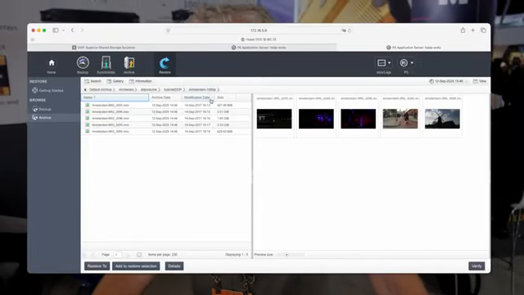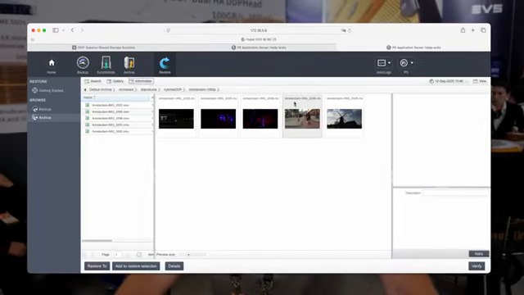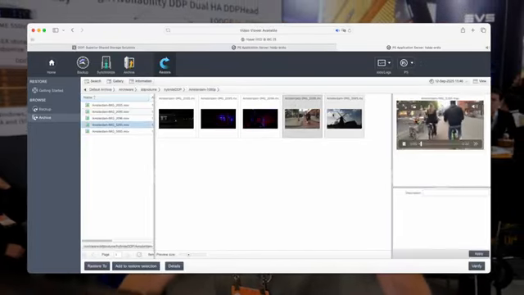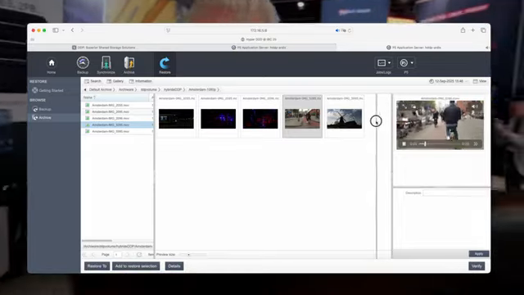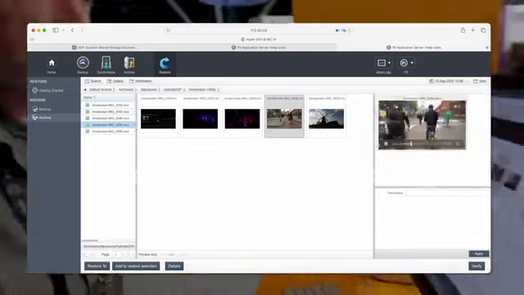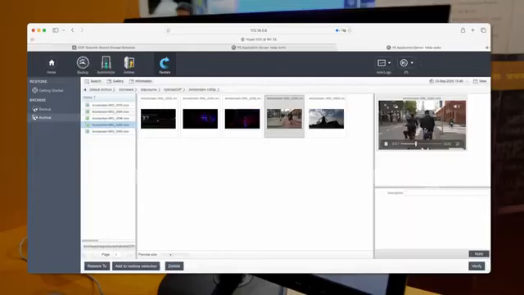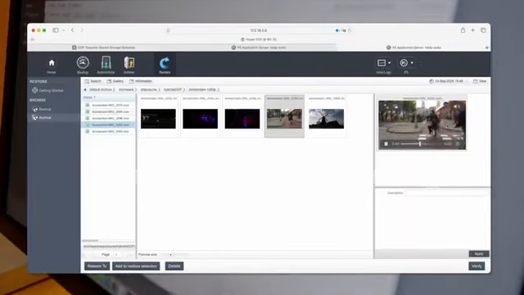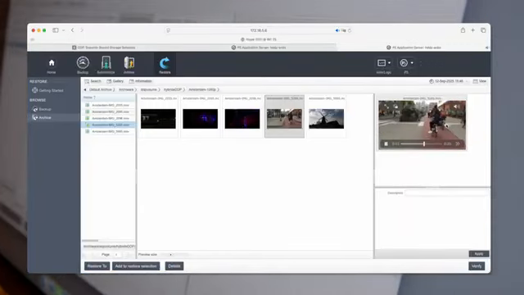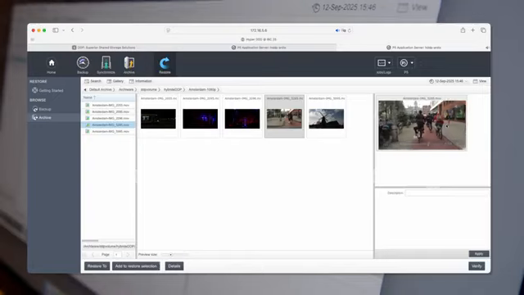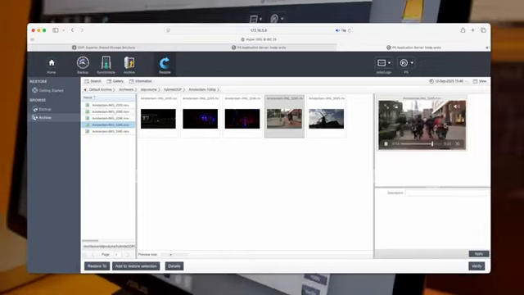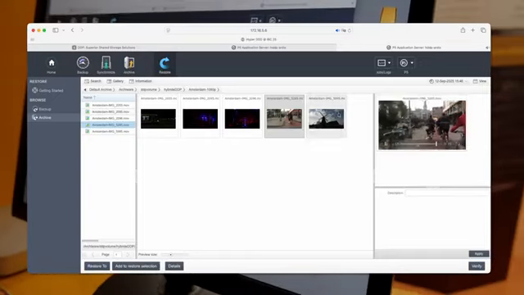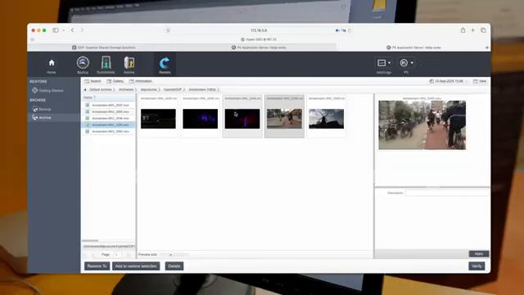And even better, I can even capture a small proxy. You can see this is Amsterdam, so people are of course on bicycles who are here at IBC. So you can capture a small proxy of the original media file. So these files are on tape, but I can browse, I can see thumbnails, I can play back a proxy.